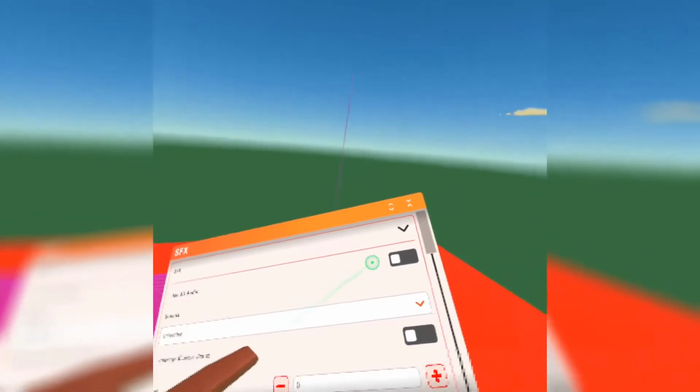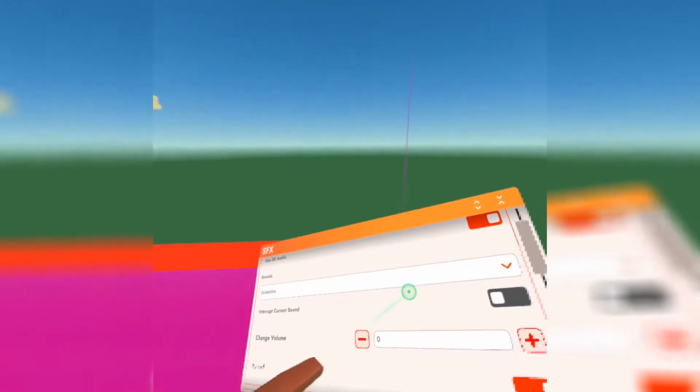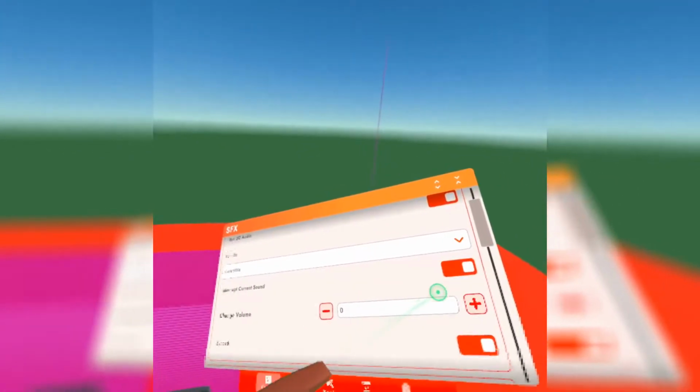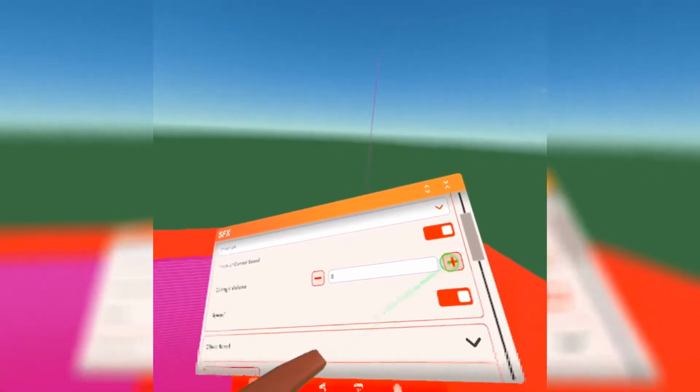We're going to turn this to 3D audio so people can't hear it from too far away. We're gonna have it interrupt the current sound, change the volume to 10, and we're also gonna have it sync so every player can hear it.